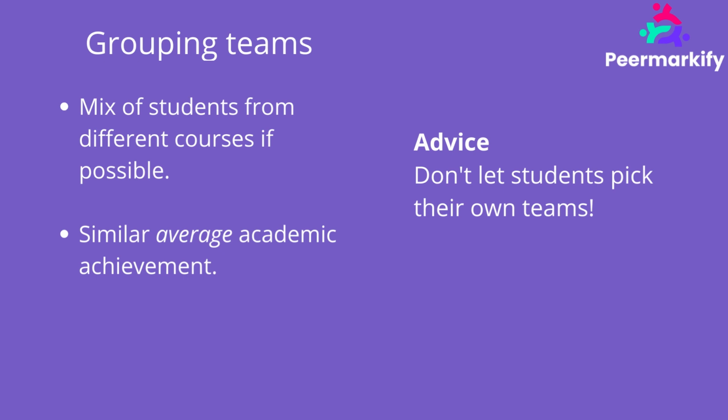So, you might want to consider having an average academic achievement for each individual team. So, this might be things like average maths modules. What was the average mark? Can you make sure each team has the same average mark or approximately the same? And this is aimed at really stopping entire teams from failing. That will increase your progression rate. It generally makes you look better within the university.